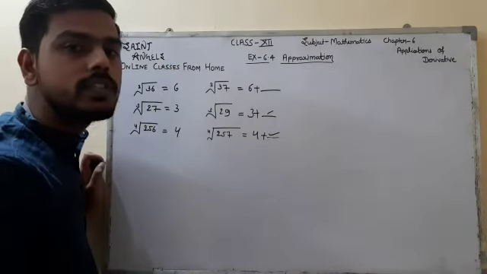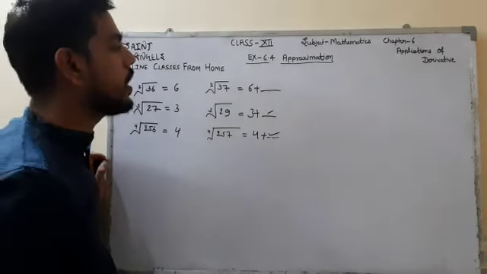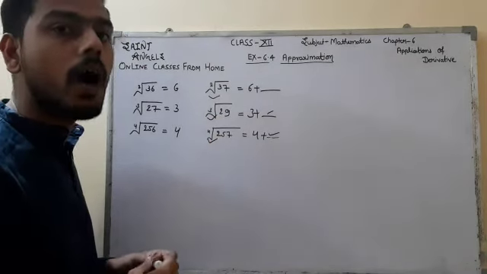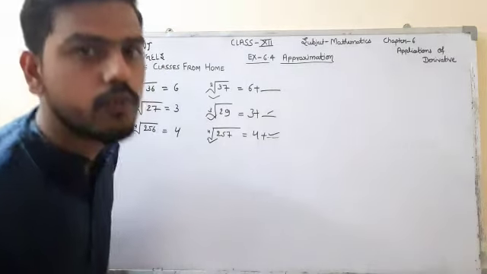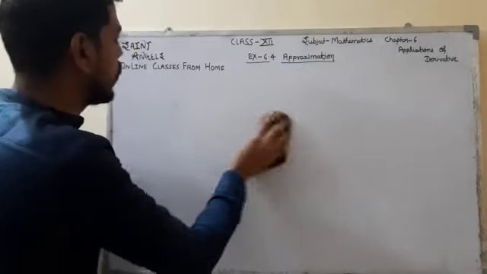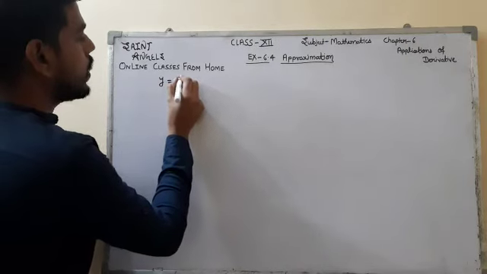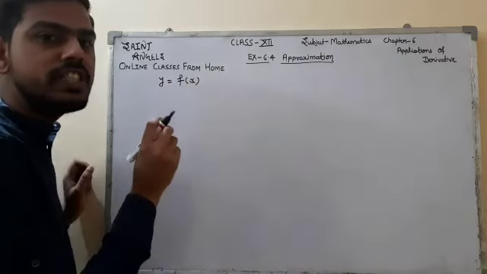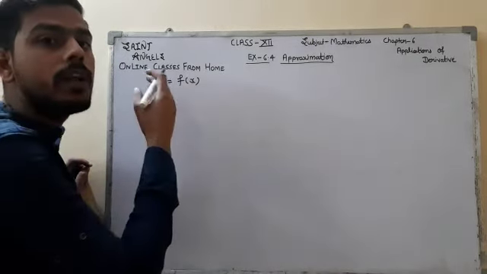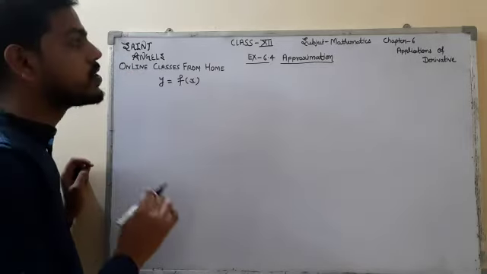So we can use derivative as a tool, as an application, to find the approximate values of such kind of problem. Now we will look deeper into the concept and how we can use derivative as a tool for the approximation. Okay students. Suppose we have a function y equals f(x). If I make a small change in x, then how large or how small a change y will get. That is the core concept of approximation.